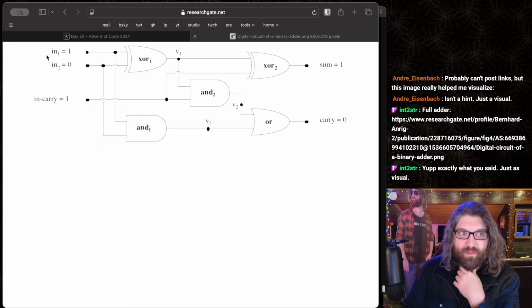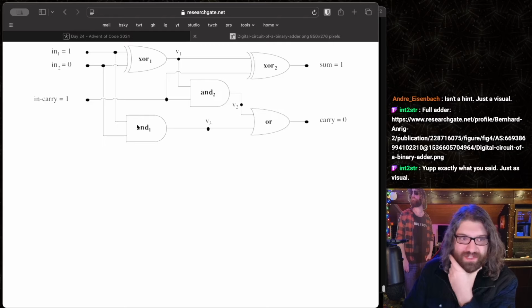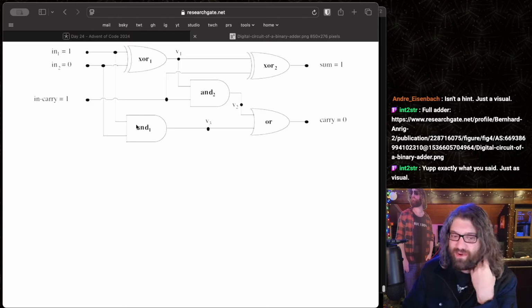But then for Y1, X1, this would be Z0 probably. We can double check this, but yeah, you just XOR them together. That's your sum, which throws out the carry. Basically, XOR allows you to add binary numbers together, but it throws away the carry bit. So this does the easy part of addition, and this does the really, really hard part of addition, which is maintaining whether or not you threw out a carry bit.